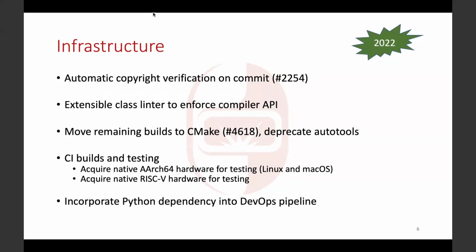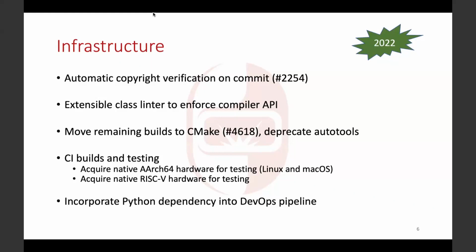And on the infrastructure side, something that comes up all the time is automatic copyright verification. I think we just need to do that. It's a bit of a thorn in our side. So I know that there were some stumbling blocks to getting that done, but I think that we can certainly work out some kind of an OMR specific solution to that, and then just move forward because, well, we have to.